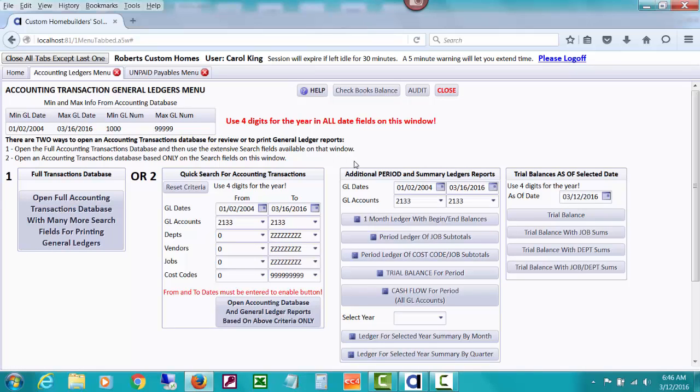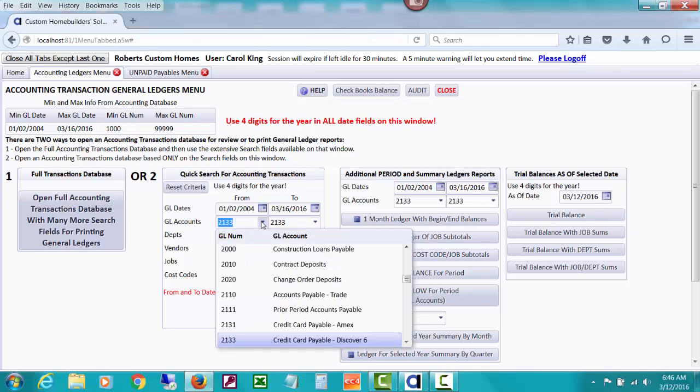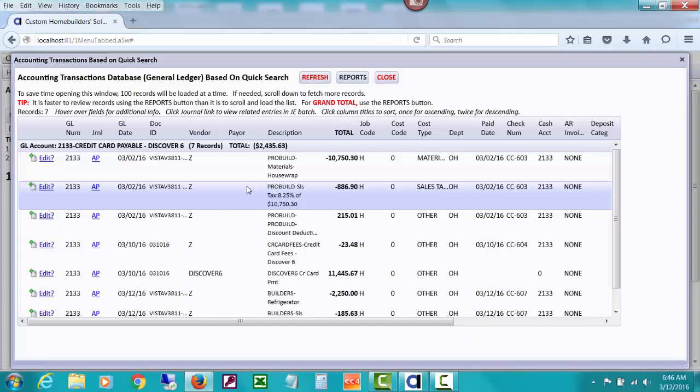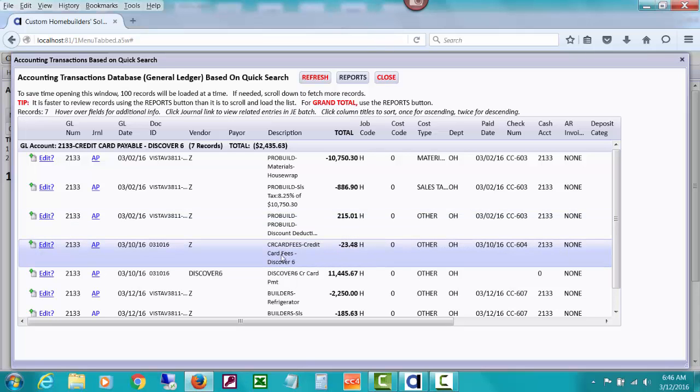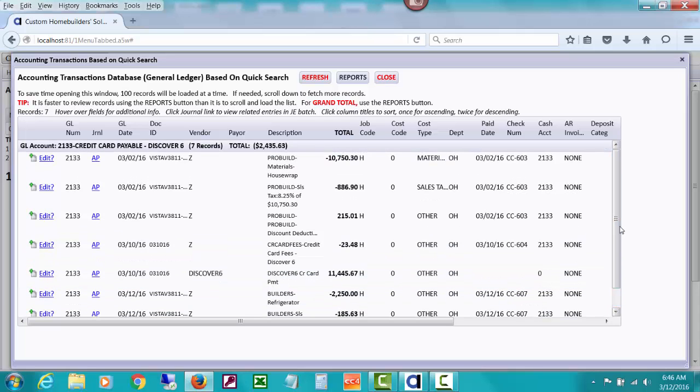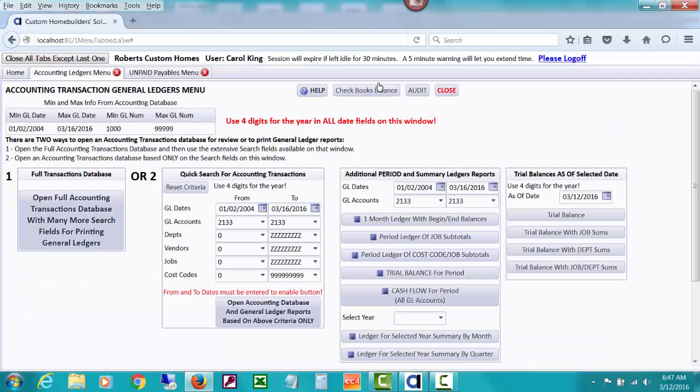That GL account that's credit card payable is 2133 for the Discover account, just so you can see just the regular accounting general ledger. This is not what we call a credit card ledger, but you can see we've had previous videos where we're posting things to ProBuild. We posted a credit card fee from the credit card company, and now CHS has posted these two credits to the credit card payable for those two records. It's moved out of accounts payable and into credit card payable, and you can see that the balance is the total of those two because we had posted a payment that paid off all these, which was a debit to the account. Now we have two credits in the account, thus increasing our credit card payable on our accounting books.